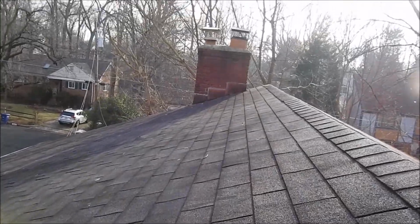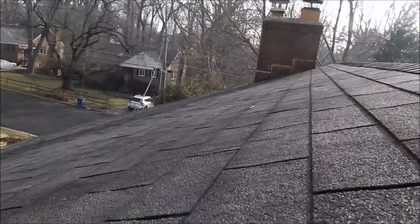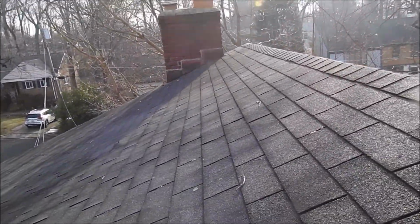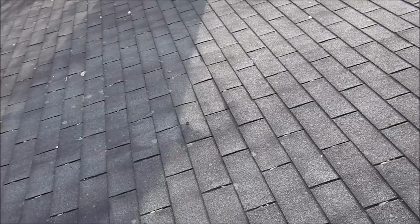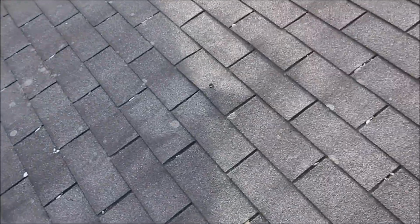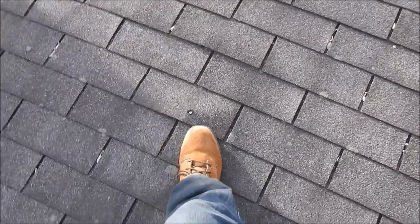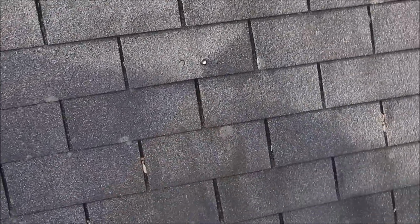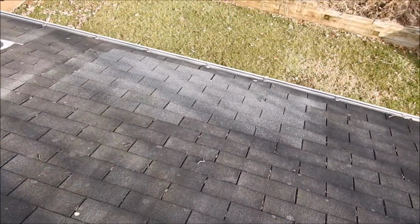Now, I want to show you something with this chimney also. Also, this shingle here is lifting up. It's possible the plywood underneath could be damaged. I don't feel it though. It feels pretty strong, but you can see there's a nail popping through. So there's a leak here, or that leak could settle anywhere down below.